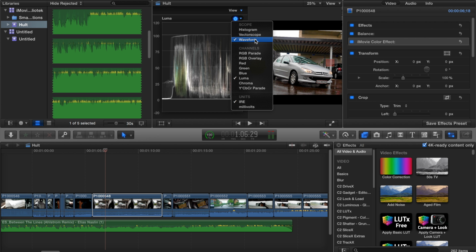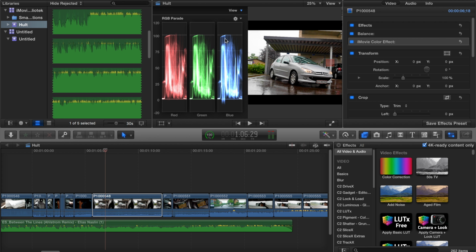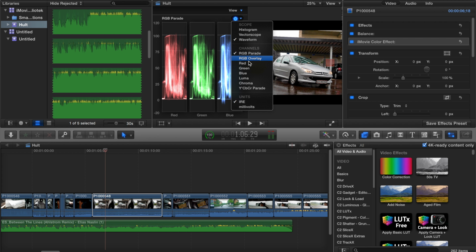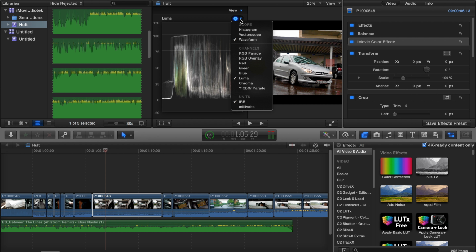So sometimes if you look at the waveform for Luma and you then change to, let's say you want to check the color schemes, you want these as well to be in between the 100s and down to the 0s. And it is a little bit like, if I tweaked this, I could change it in the Luma keys as well. So it takes a little bit of knack sometimes, but you can definitely do it.